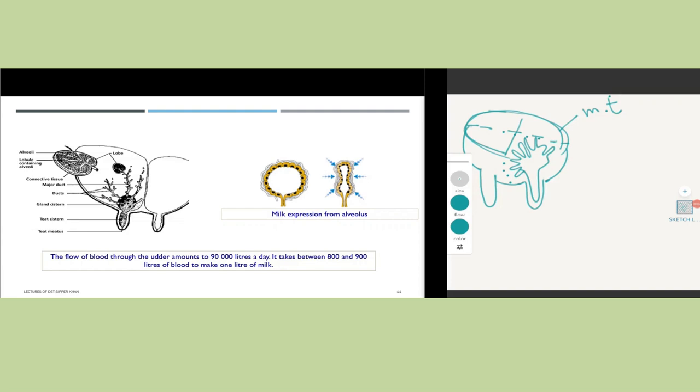Let me just give you an explanation on the teat cistern and the teat canal. Once we are already familiar with the cistern of the udder, that is this section, it's actually an extension that reaches down to the teat and is known as teat cistern. This channel ends up into the formation of teat cistern and there is the teat which is basically consisting of sphincter muscles that prevent the milk from leaking out. When it's not stimulated the sphincter gets closed off.